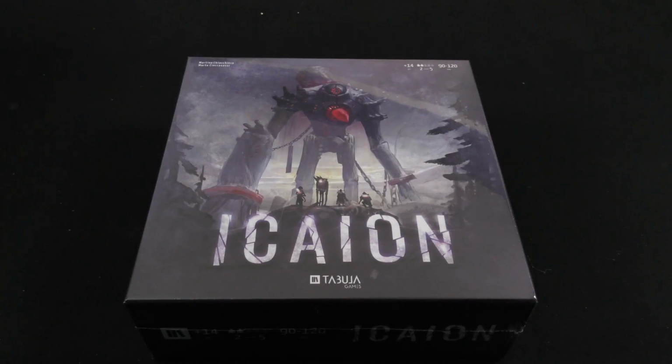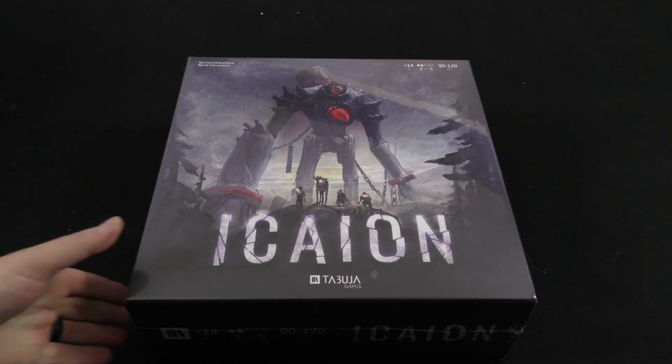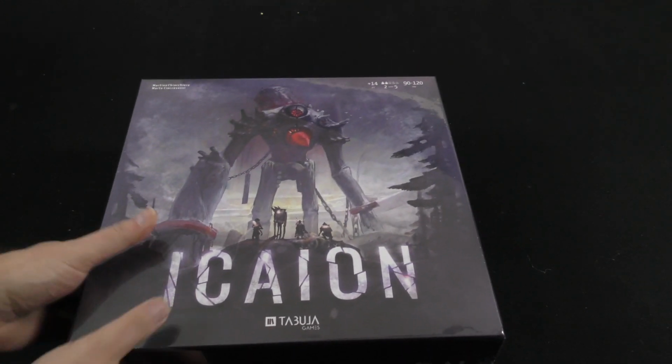Everybody, it's Mike DeLisio with another Dice Tower Daily Unboxing, and today we're going to be taking a look at Icaion, I hope I'm pronouncing that correctly, from Tabula Games, 2 to 5 players between 90 to 120 minutes.